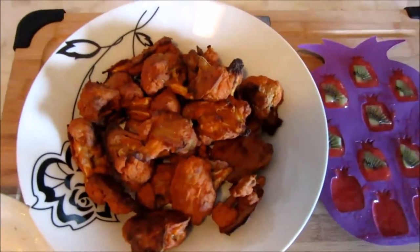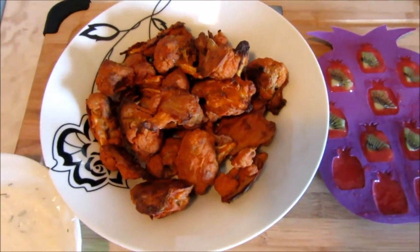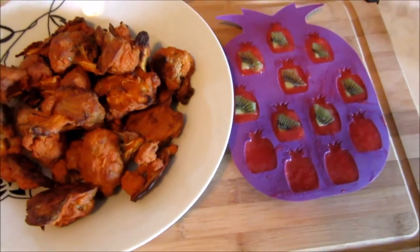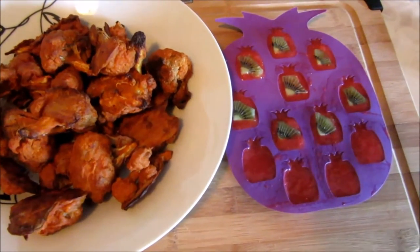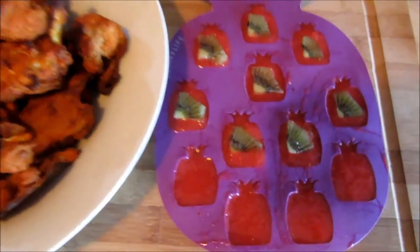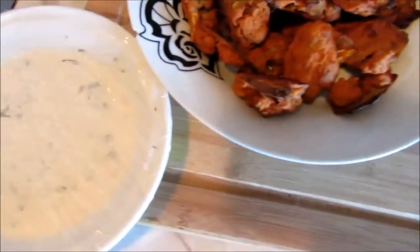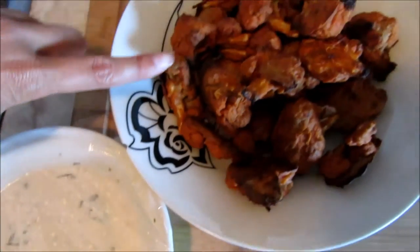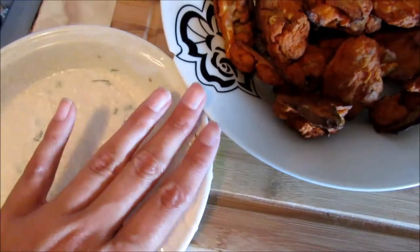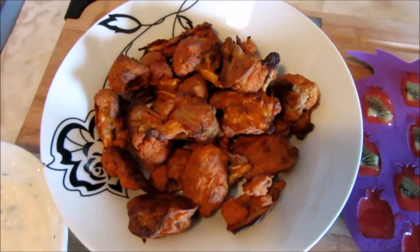First batch of chicken wings. I'm going to actually eat a few of those and then package the rest up. The other batch went into the oven. Got my agar flakes, gummy pineapples, I should say, strawberry kiwi flavored. So those are there. The dip for the wings is right here, sealed up, ready to go. I'm going to have a few of these and then I'm going to get myself ready.